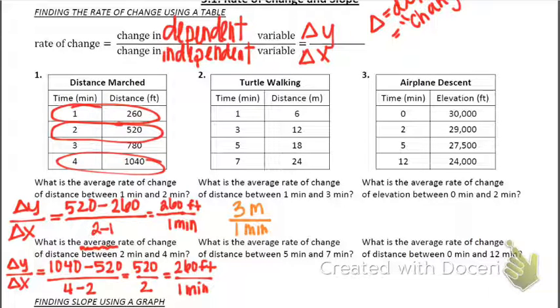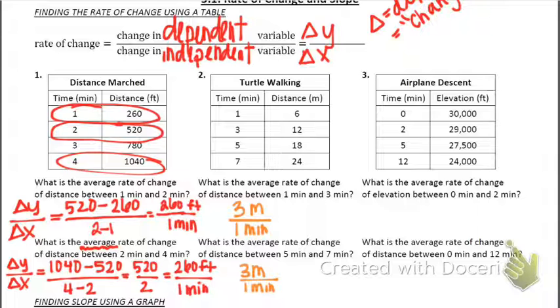You guys awake? Sort of. Okay. What was his average rate of change of distance between 5 minutes and 7 minutes? Who wants to give me that one? What'd you get? Christian, what'd you get? I got -500 feet over 1 minute. Oh, wait, no, that one. Are we on the wrong one? Okay, so what'd you get for that one? 3 meters over 1 minute. Thumbs up, you agree. Good. Okay.